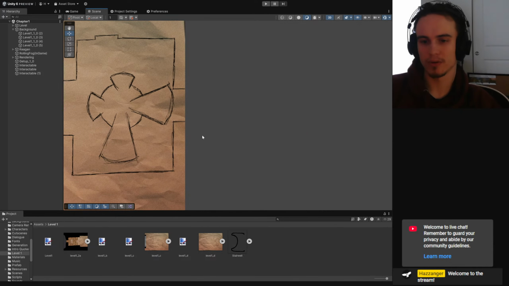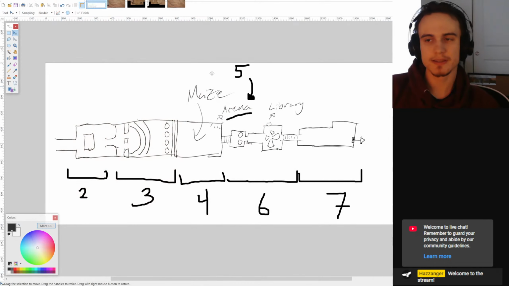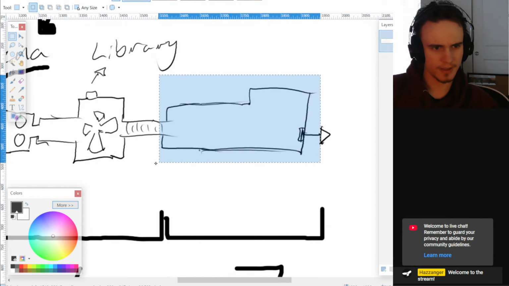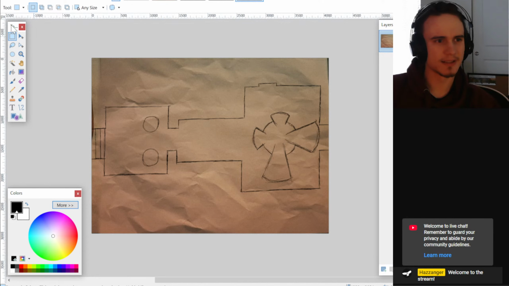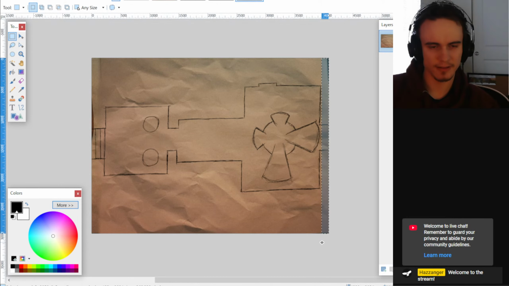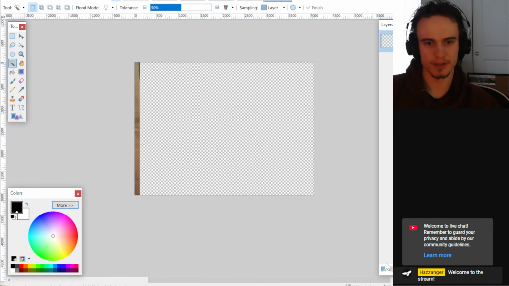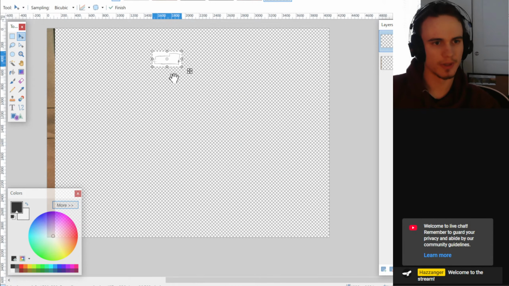Okay, so let's work on this. I'm trying to get to this part right here, because this is where the whole game basically starts. And that's going to change what we do after here. So this whole room, it doesn't have to be exactly like this, but it is a good start to just brainstorm. Okay, so we go.